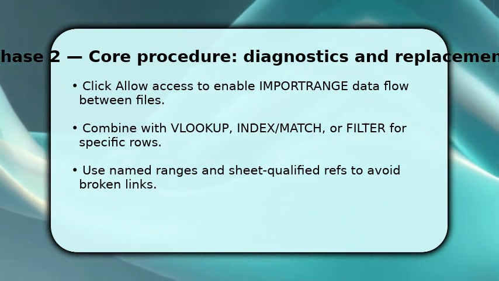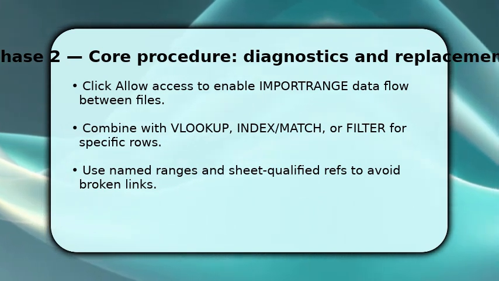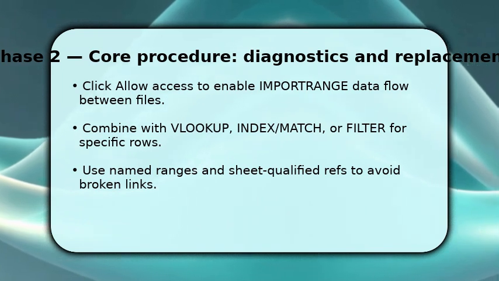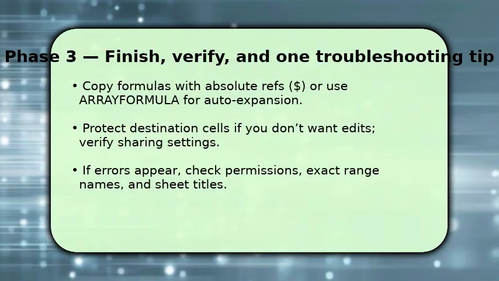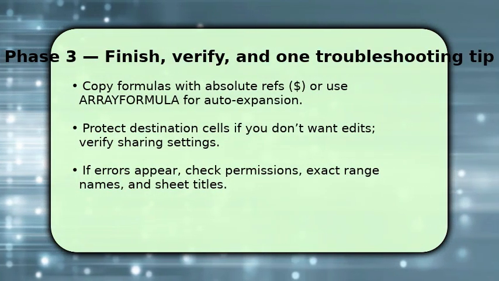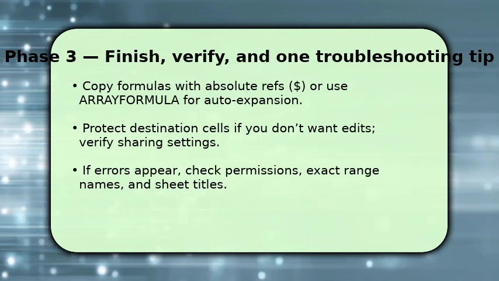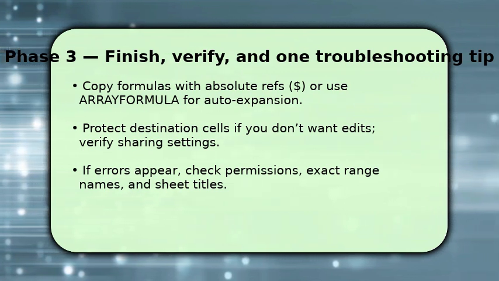Also, use named ranges in the source. This makes formulas easier to read and reduces errors. When finalizing, decide whether formulas should be copied or autofilled. Use $A$1 style absolute references when copying, or wrap with ARRAYFORMULA to populate a column dynamically. Protect cells or ranges in the destination to prevent accidental edits, and confirm both files' sharing settings are consistent.